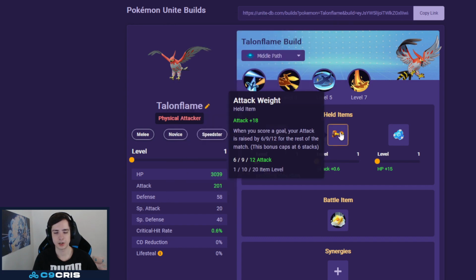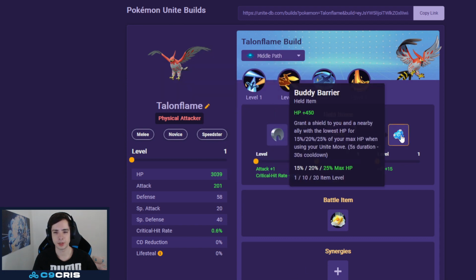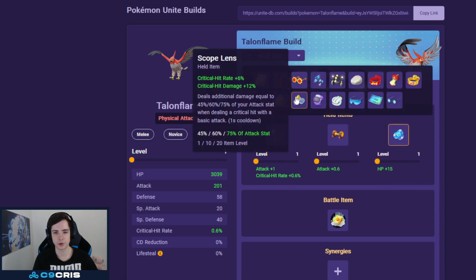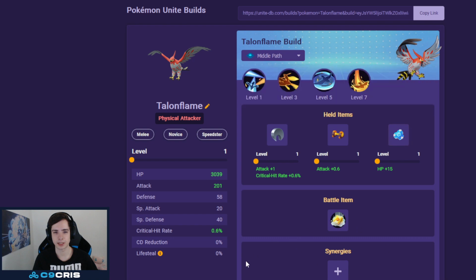So we still run Razor Claw, we now run Attack Weight, we don't run Score Sheet anymore, we just run Attack Weight. Hopefully we get some stacks in during the game for us to deal more damage. And I would still recommend Buddy Barrier because he really has low cooldowns, but if you want to, you can also go full damage. As I uploaded a video yesterday, we can also run a Muscle Band or a Focus Band if you really want to, but yeah, I think Buddy Barrier is still very strong on this character as well.